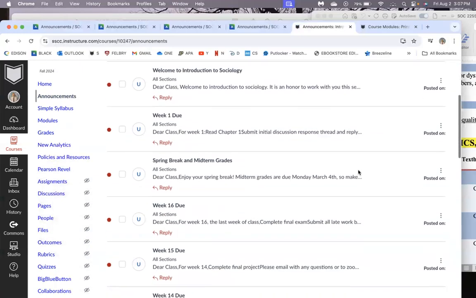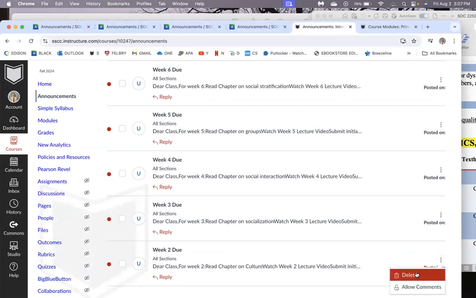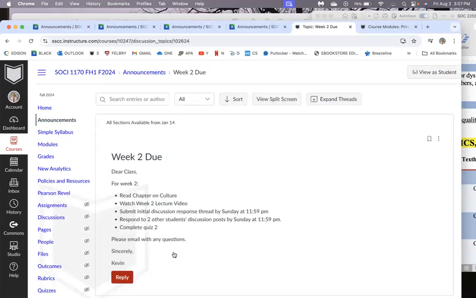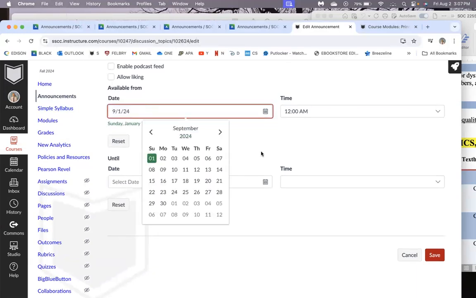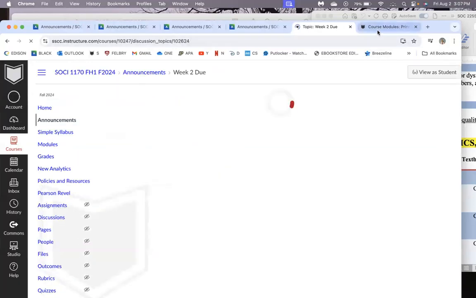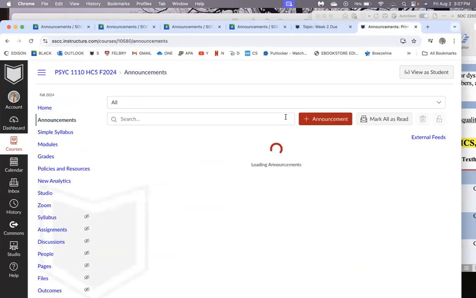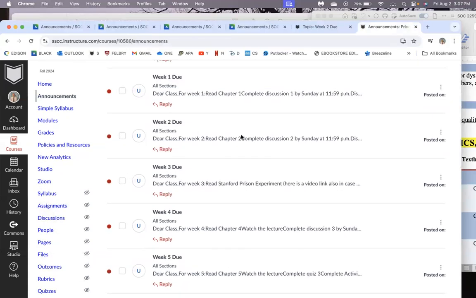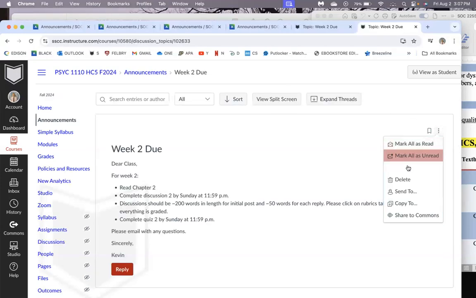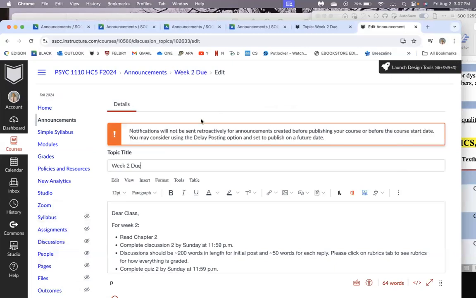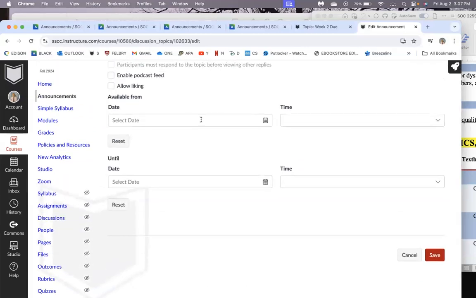So yeah, for all my classes, I have it set up like this. So this one you have to physically go in, hit edit, schedule it, available date, and then you have that. And same thing here. So this is how I do it all at once. I know this seems long, so I'm bouncing around a little bit, but again, first thing I do is I set up my syllabus, get all my dates in my syllabus. Then I go through and I date all of my individual weeks, before I do all the exact specific assignments. And so that's what I do.